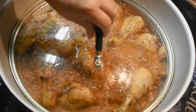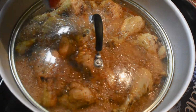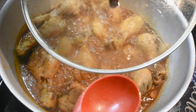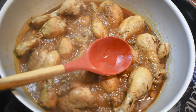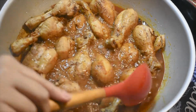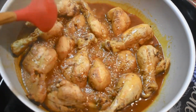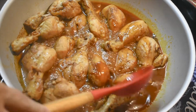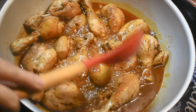Okay, let's check our chicken. Oh, smells good. I like lemon because it's not strong. The vinegar is, oh my goodness, all over the house. It smells very strong. So lemon, it smells good. That's why I invented myself to use lemon instead of vinegar.